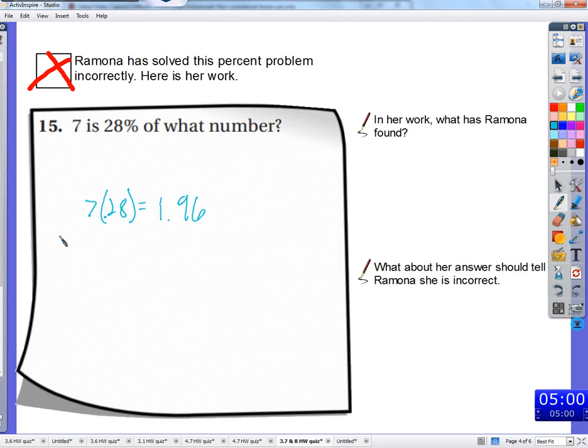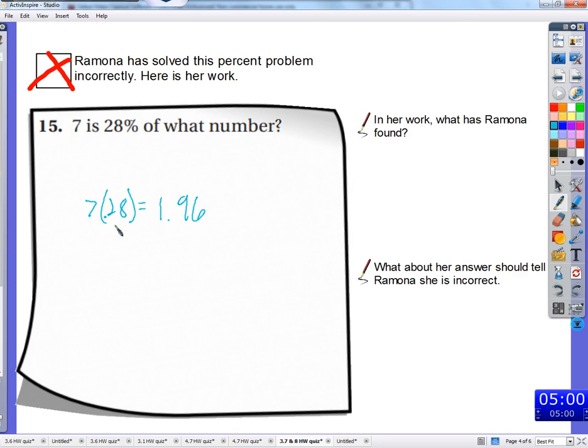Another percent? Is this a percent? It can be, but typically it's not just another percent. It's a number. So what we've done by multiplying 7 by 0.28, when you multiply a number by 0.28, take 28%, turn it into 0.28, and multiply by a number, you just found what percent of that number? Was it 28% of 7? That's what I was looking for. Yeah, they found 28% of 7.